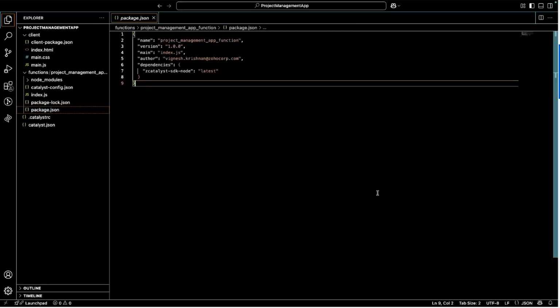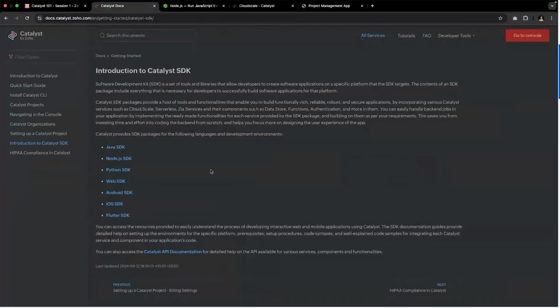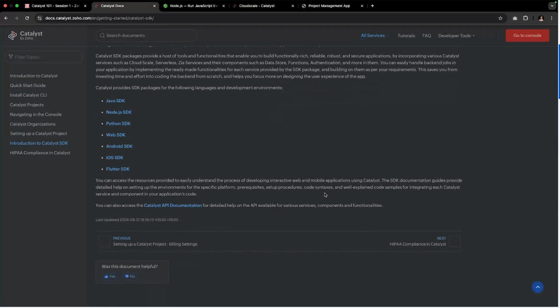So Catalyst provides SDK packages for the following environments. Okay, so if you're able to see my screen, we provide SDKs for Java, Node.js, Python, Web, and if you're working on mobile applications, we provide SDKs for Android, iOS, and Flutter. So there is ample guidance on these SDKs in our docs. And for this project, we will be using the Node.js SDK.